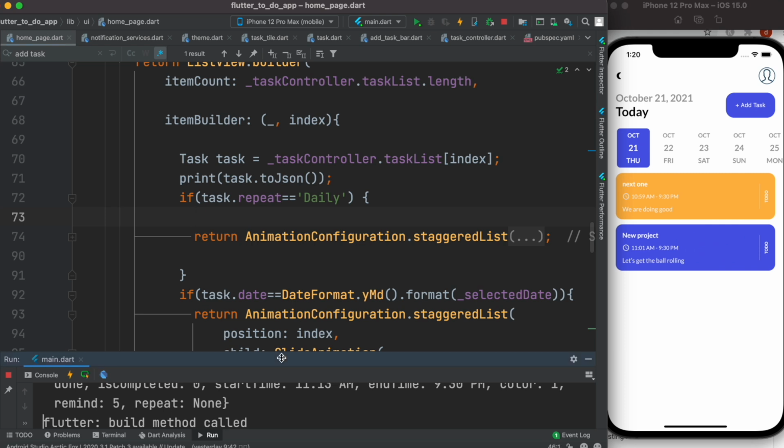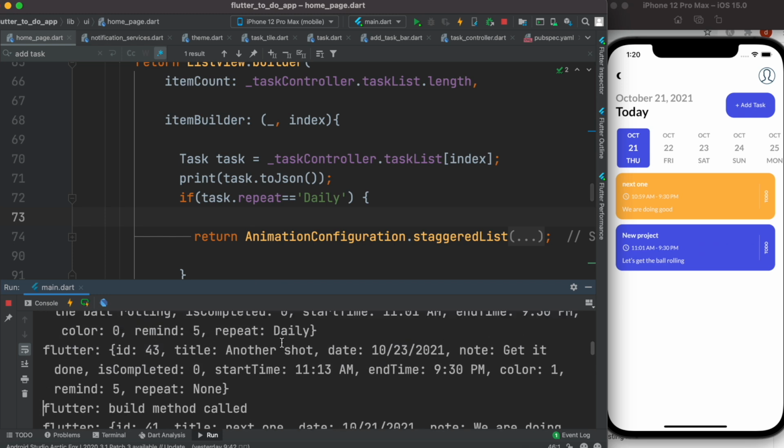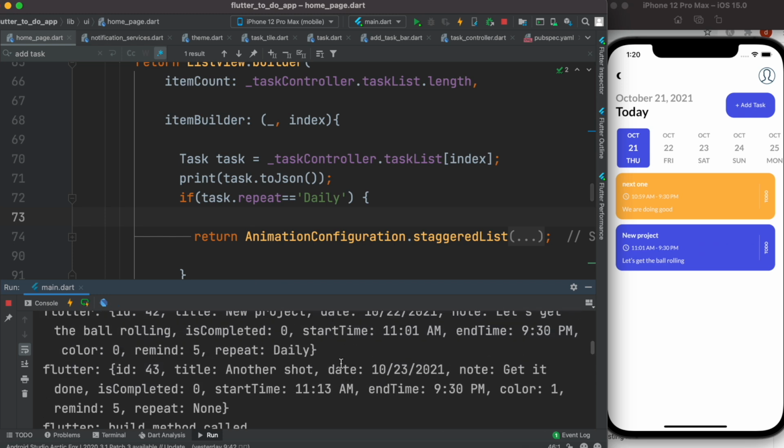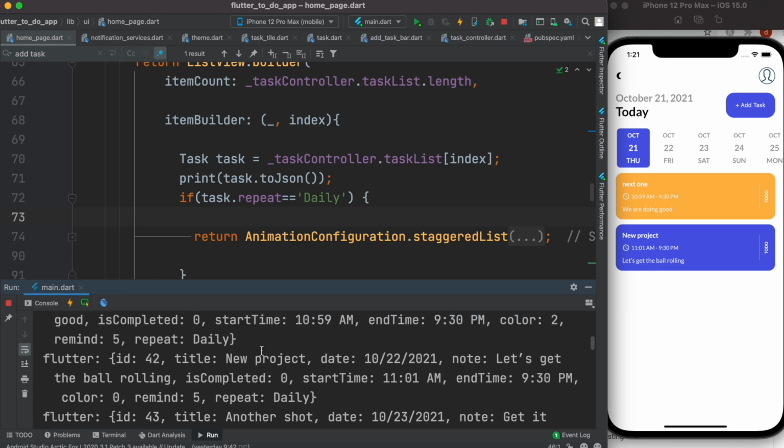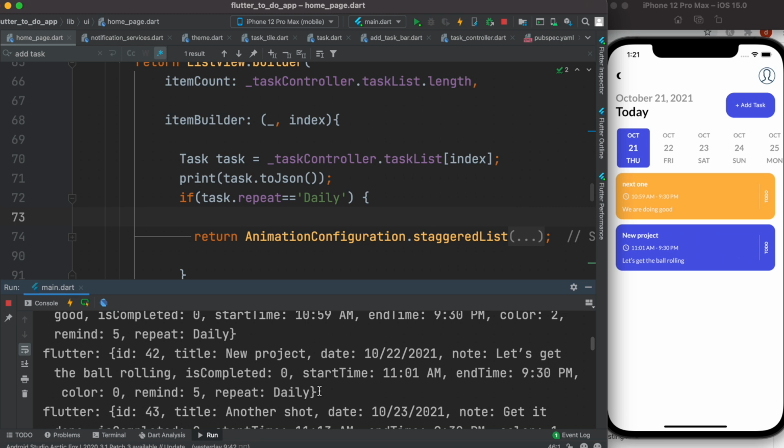So anyway, now here we want to do this. Previously we tried to print out this information using the print method. And now if you take a look carefully, you'll see that it's a JSON format, right? And it also has start time and end time, okay? So our first thing is to get the start time, because when the time arrives, we want to put the notification, okay? So that's what we want to do.